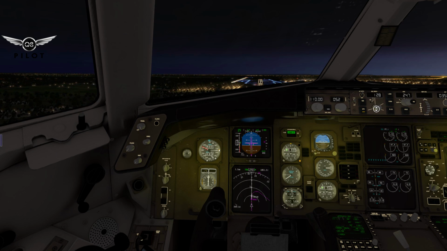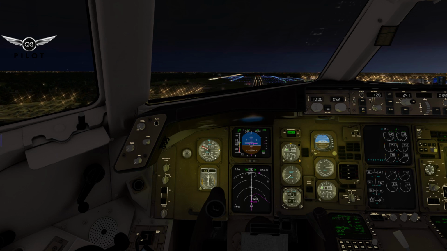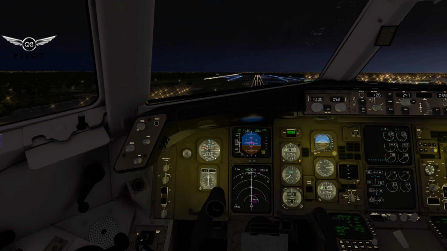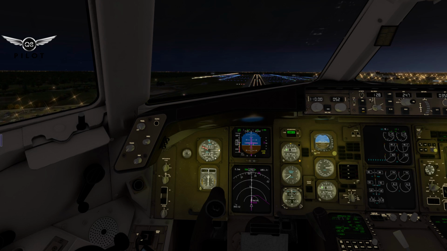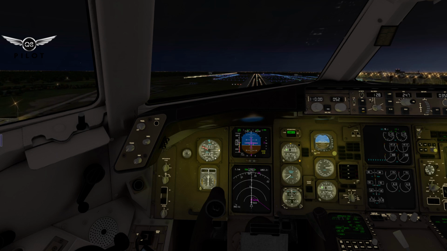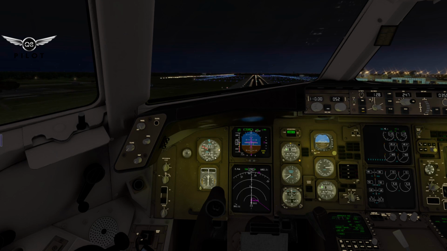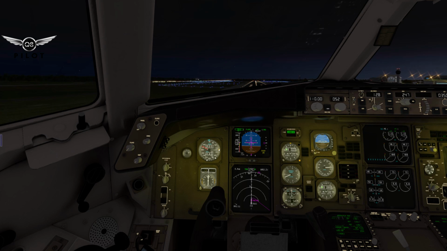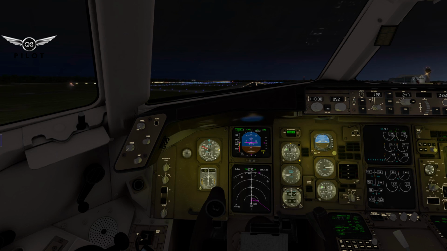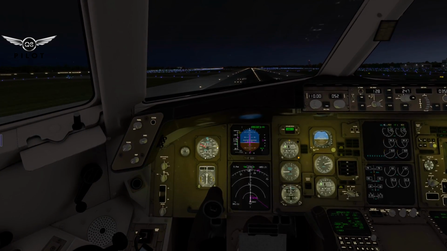500. Minimums. 100. 50. 40, 30, 20, 10, reverse idle and reverse green.